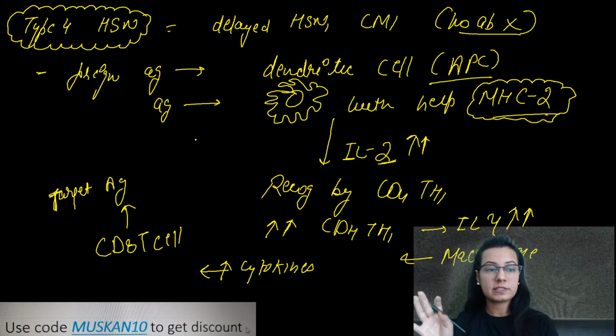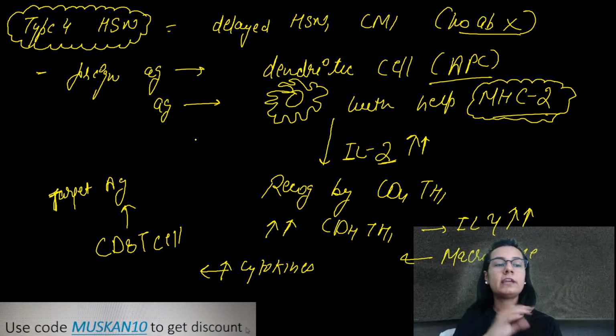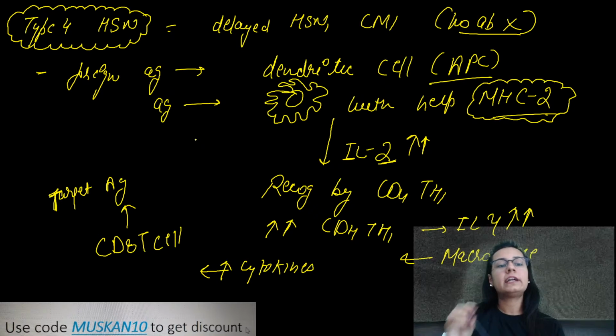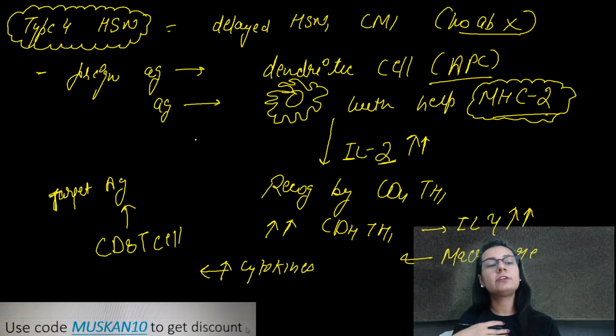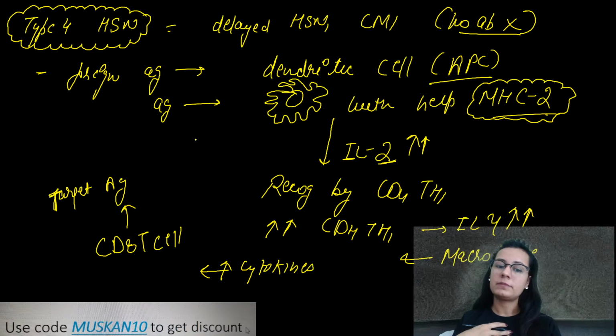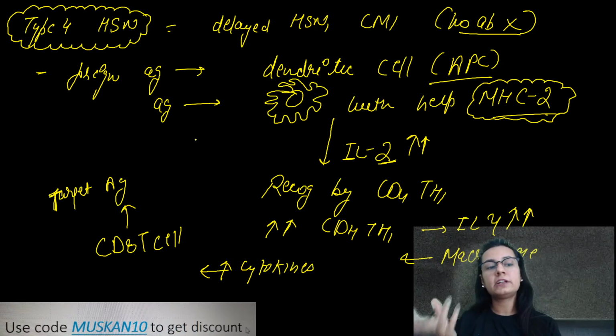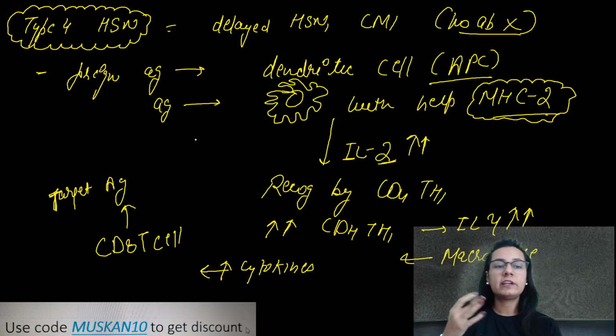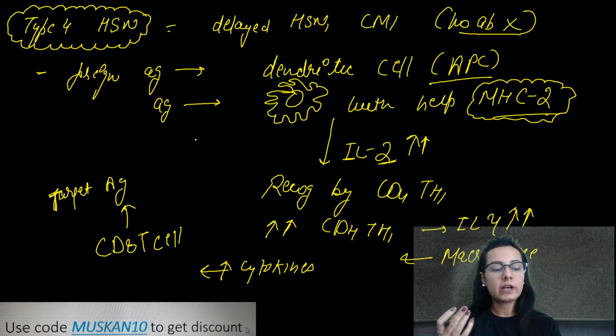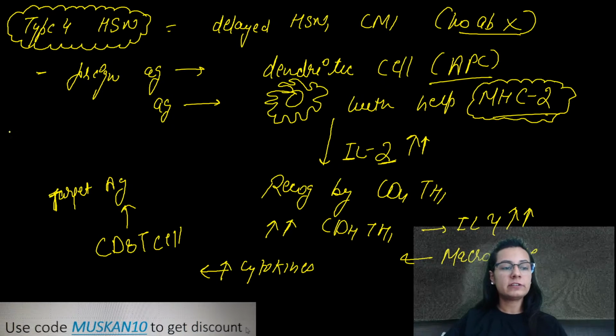hypersensitivity and delayed hypersensitivity. Antigen आएगा, normally APC पास जाता है, T cell पास जाता है, but यहाँ पे dendritic cell पास जाएगा. And dendritic cell will do the work of the APC with the help of the MHC class 2, and interleukin 2 release हुआ. This will be recognized by CD4 T cells, then activate the CD8 T cells, release the cytokines, and this is how the hypersensitivity reaction occurs. Now, examples we have to remember.